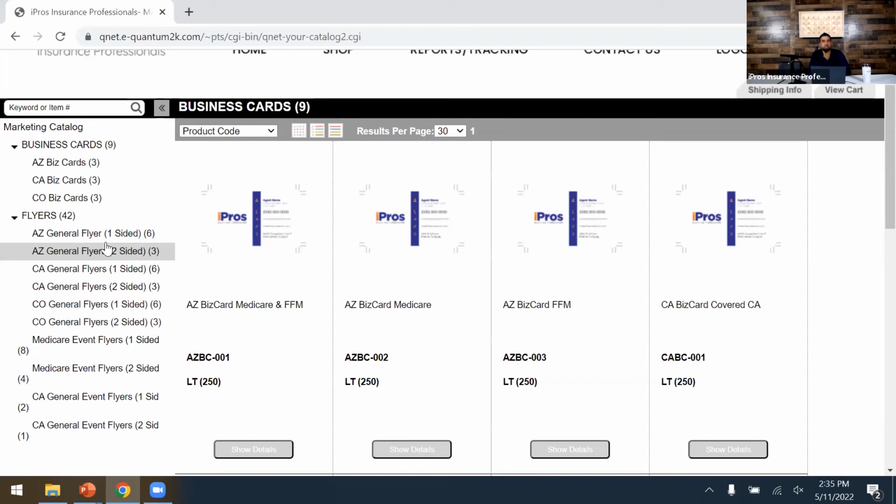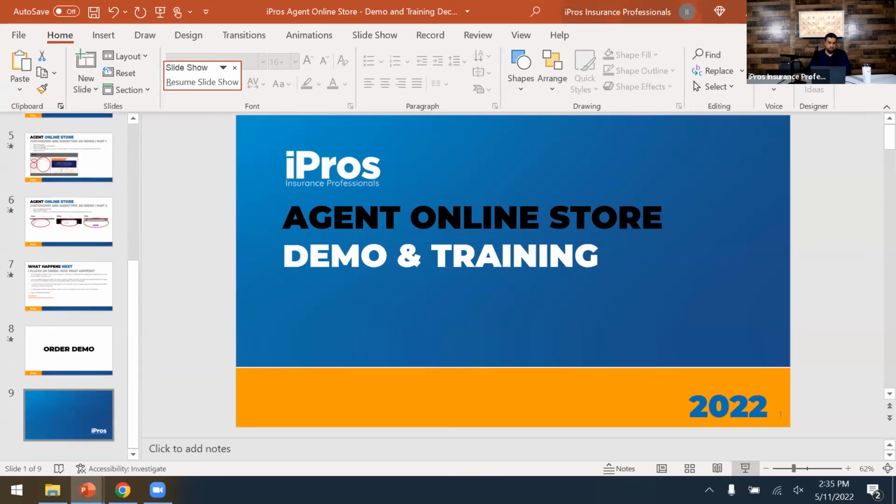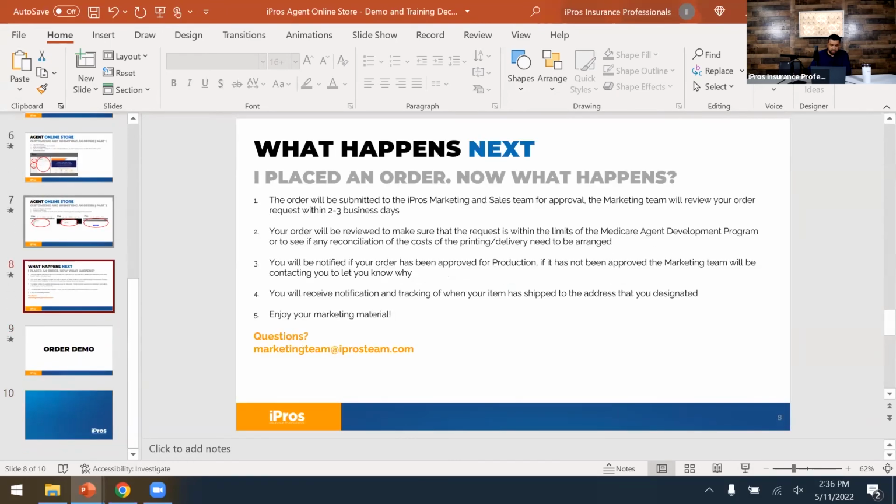And also because you mentioned for people if they see a competitor's piece that they would like to replicate, or for us to add to our library, what is the email that they can use? So I'll pull that up. It's on the PowerPoint. It's a great question, and keep using this email as you surface ideas or you run into stuff. I don't know why it's not letting me click in there. I'll just do it this way. See here, the email that I'm displaying is the marketing team at iprosteam.com. That email will go to my inbox, but it will also catch the inbox of a couple other people in the office, and we will make sure we get back to you there.